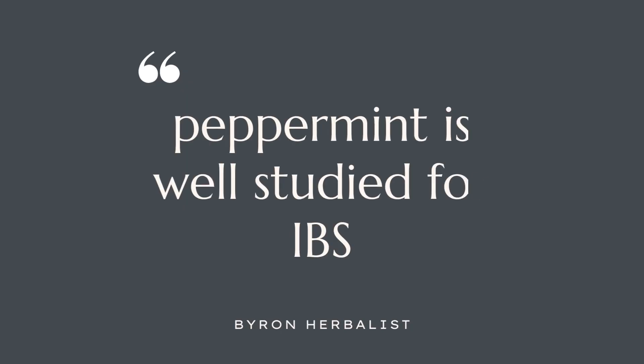There's more data we can lean on by looking at peppermint being very, very well studied — probably the best-studied herb we have for irritable bowel syndrome, or IBS. The relevance here is that there is a significant overlap between SIBO and IBS. Some studies have said there's a huge overlap, some have said not so much, and I think that's because we have trouble actually diagnosing SIBO.